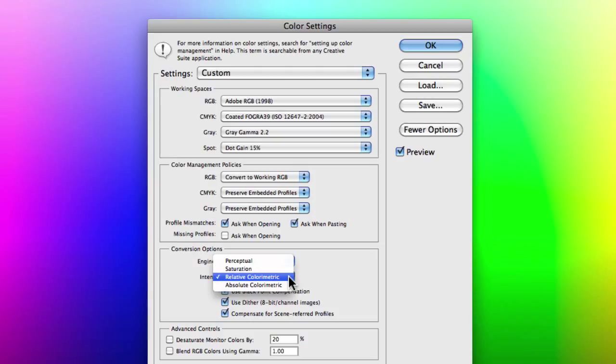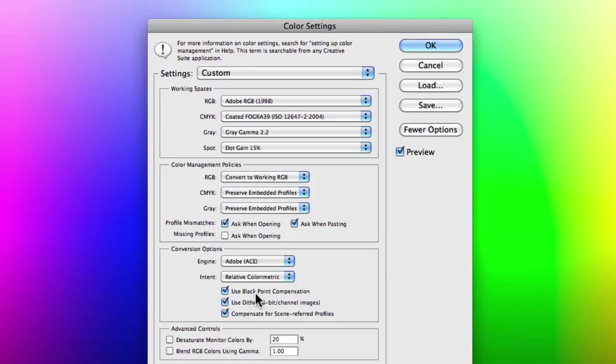Now, I recommend that you use either perceptual or relative colorimetric for photographs. And if you'd like to learn more about how rendering intents work, then after this tutorial, go ahead and watch the next video on Assign and Convert to Profile, where I give an in-depth explanation of how rendering intents work and why you should only use perceptual and relative colorimetric when it comes to photography. Now, I also recommend that you utilize Use Black Point Compensation, which controls whether to adjust for differences in the black points when converting colors between different color spaces. So I'll usually leave this checked.